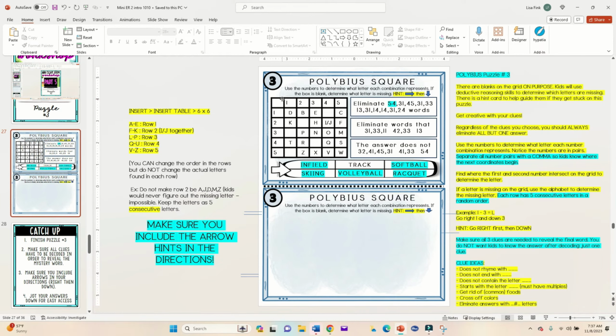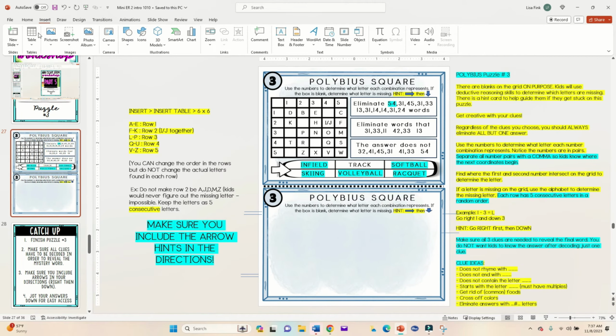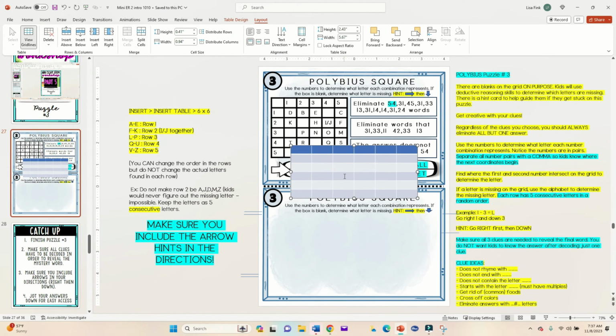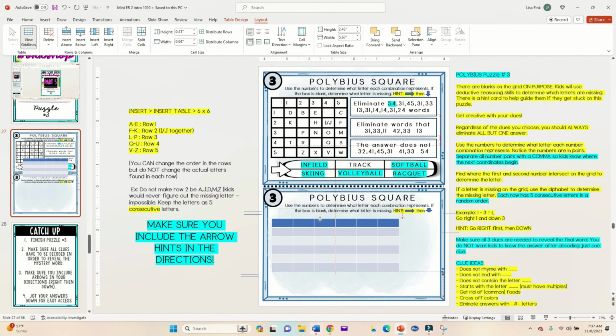Now let's set up this table here. This is a 6x6 table or grid. So we are going to go to Insert, Table, and you can just count across and down if you want, or you can choose Insert Table and write the specifics. Now we're going to move this down. It is not the right size, and that's okay. So using this middle circle here, we're going to drag it over. We want it to take up about half of the top area, but we don't want this color combination.